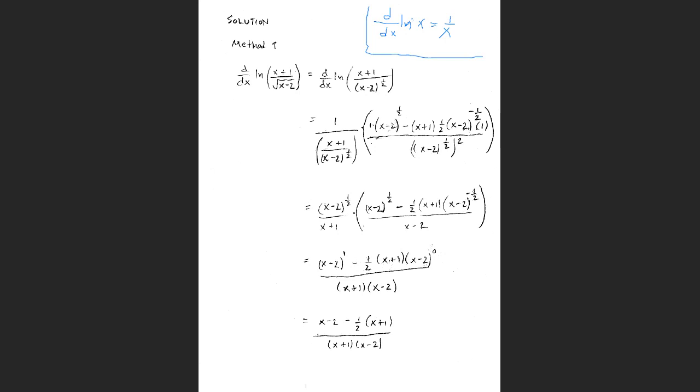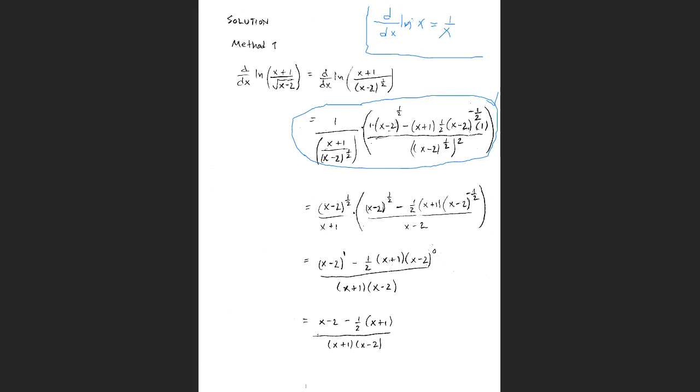So on this second step right here, what rule did I apply? I mean, what rule was applied to get that derivative? Well, indeed, we used the quotient rule. Okay, quotient rule got used, and the chain rule got used. That's very good, very good.